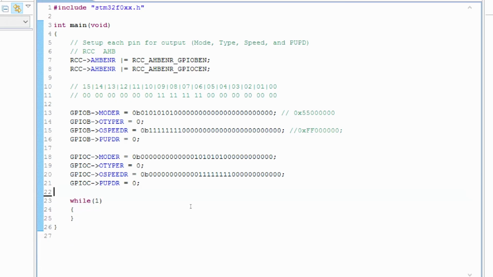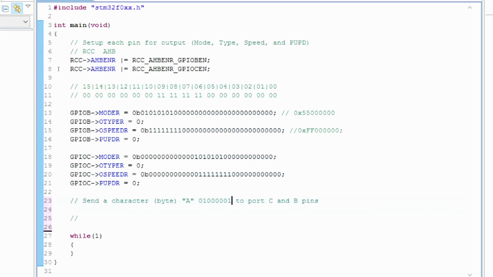Let's create some pseudocode so we can know what to do in our program. So let's send a character or a byte to port C and port B. To be able to send a byte to disparate pins and disparate ports, we'll need to send bit by bit from the byte, from the character. So we're using the character A, and that's 0, 1, 5 zeros and a 1. And that's the byte represented in binary notation.